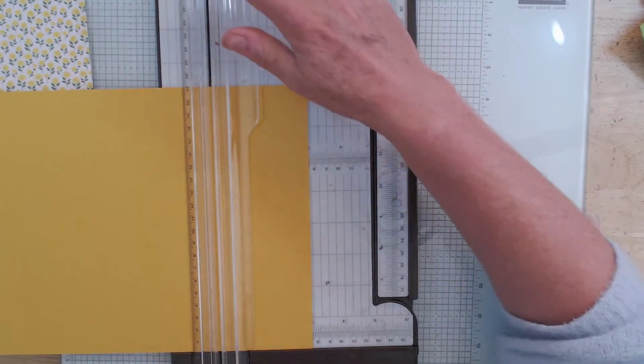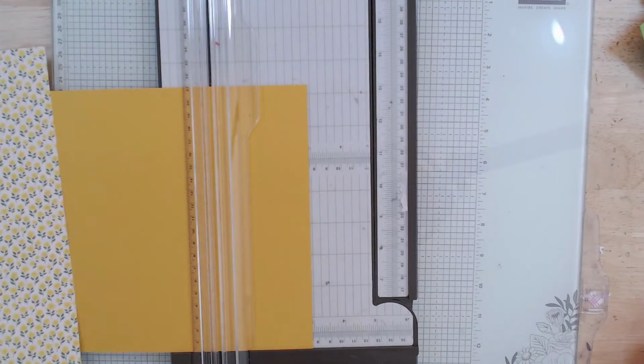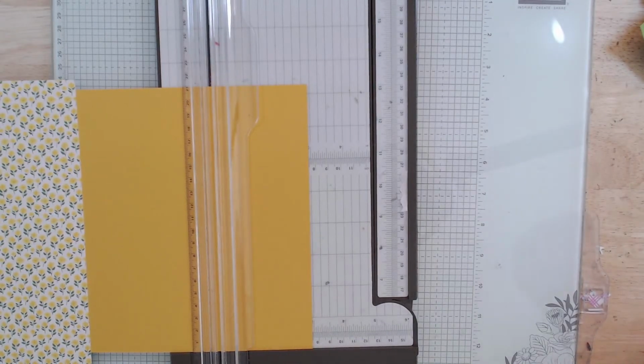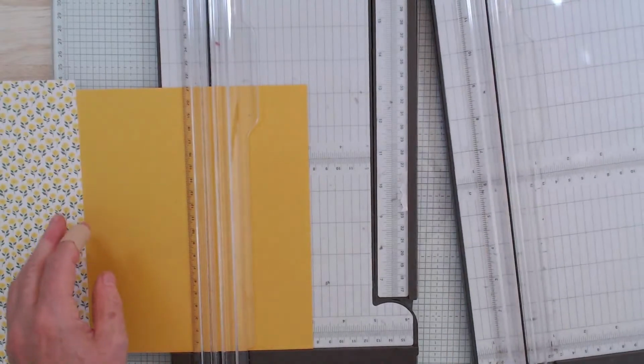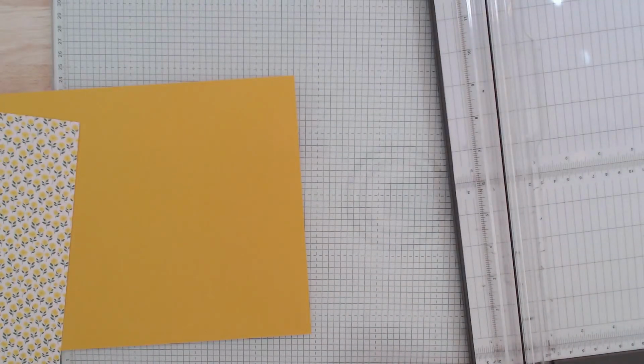So this trimmer doesn't have any blades in it. That's why it's my backup trimmer, obviously. Hang on, I'm going to have to find my trimmer because I'm not doing anything with no blades. Where are you? I had it like 2 seconds ago. Oh, there you are. Oh, goodness me. Trimmer with no blades. That's not very good at all. I'll pop you back. You need blades.